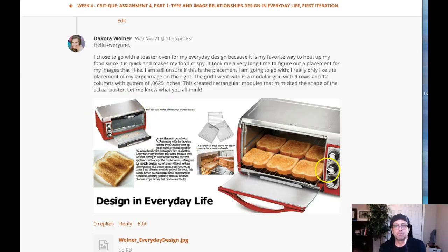Okay. This is a nice crop. It's a really super interesting image itself. I love the fact that it's bleeding off the page. That's fantastic. This is a nice relationship here too. You've got this cropped image here, but you've got the other components with the background. So that's creating some nice variety as well.